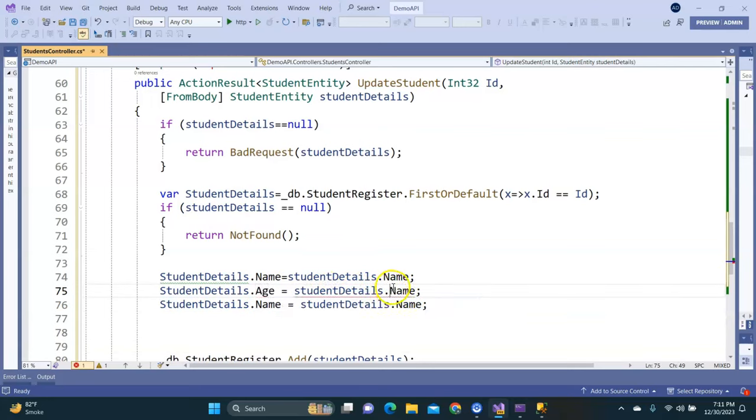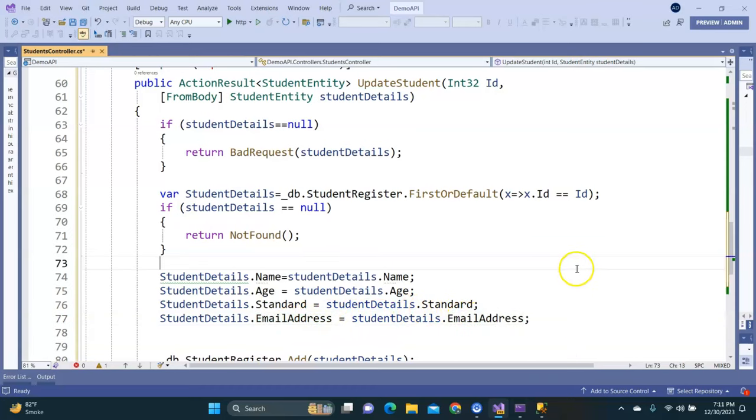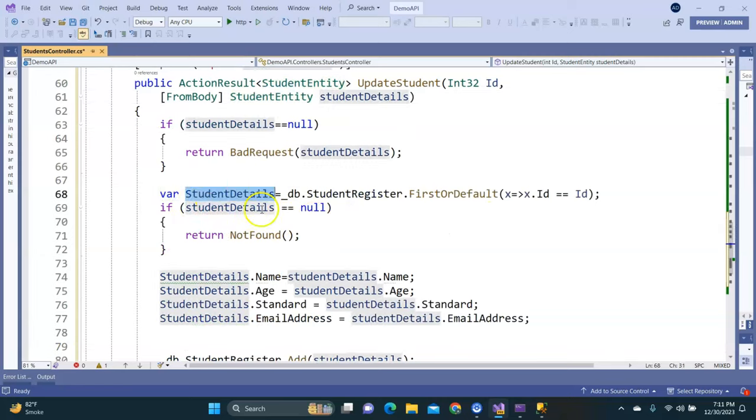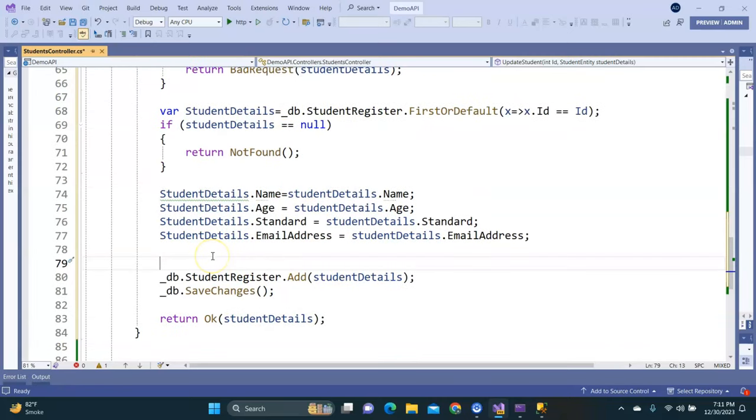Age, and this is the age. Then standard, and then email. So whatever was passed, the latest values are assigned to this object. And finally, we are going to say db.save changes.